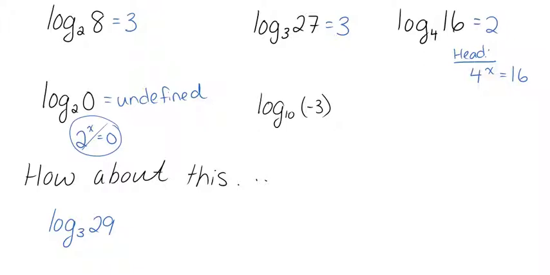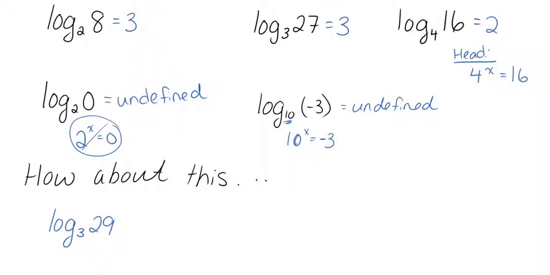Okay, let's try this one. Log base 10 of negative 3, so 10 to the power of what would equal negative 3? Also, your calculator usually does a log base 10, like even if you just have a log button, it's implied that it has a base of 10. So you could type into your calculator log of negative 3 and see if it tells you anything, and it'll probably say error because it's also undefined for this, because there's no value that we could sub into the exponent that would cause an answer of negative 3.